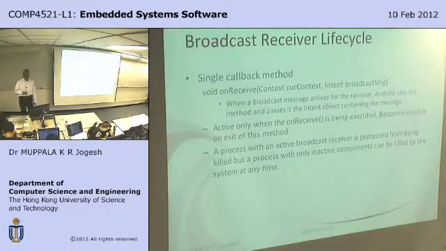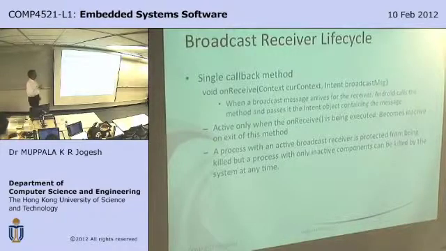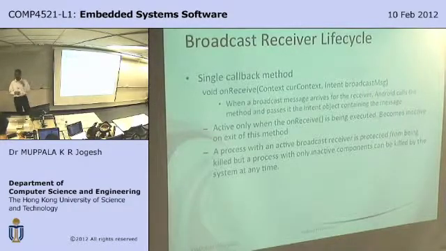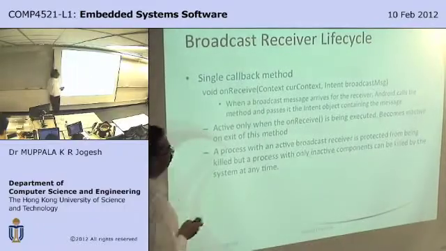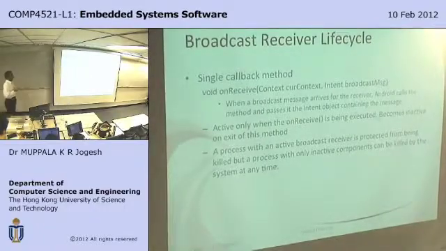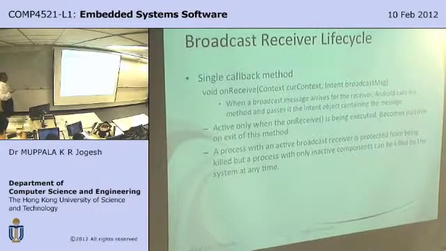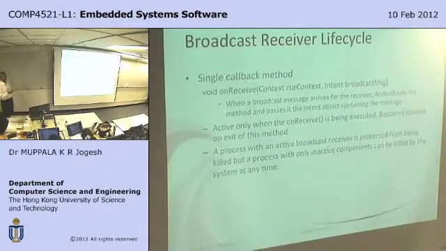A broadcast receiver is even simpler. Okay, a broadcast receiver will have just one callback method in its lifecycle. Just one callback method. The method is called onReceive. Now, when the Android system realizes that it needs to deliver a notification to you, it will issue a call to the onReceive callback method inside your broadcast receiver.